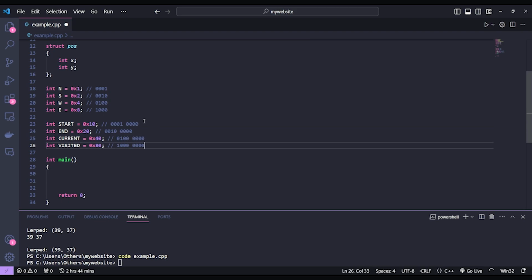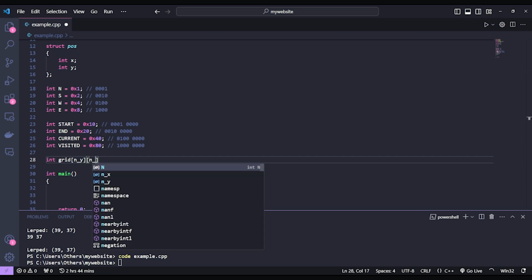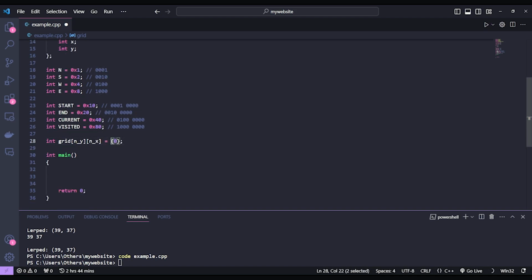And then actually now we're going to make the grid. So we can say int grid in y in x equals 0. And so this just brings us a matrix of height y and width x all assigned to 0. So that's perfect.